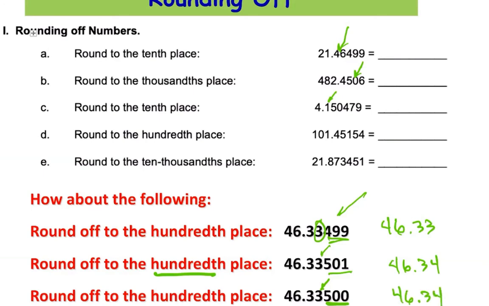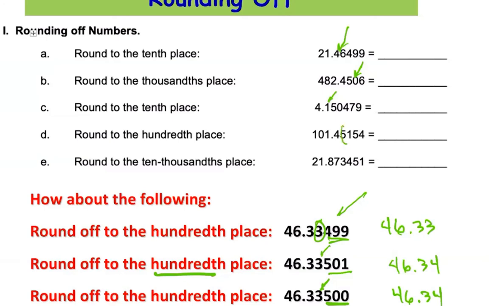How about this next question? Round off to the 100th of a place. This is a 2. And this again is 500. 500 is the halfway mark. But if I convert 2 to a 3, I'm going to an odd number. I'm not going to do that. So I'm just going to keep it as 46.32 on that. So I hope that's sort of clear in terms of rules of rounding off.